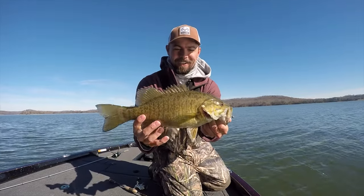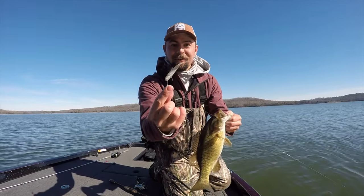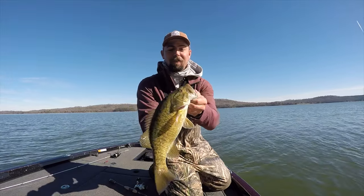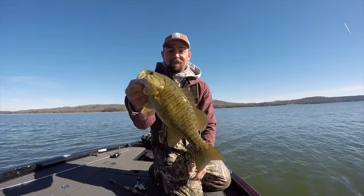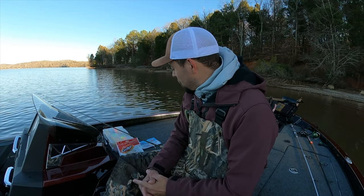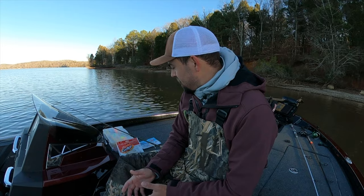It's a really nice fish on that tightline again. I'm telling you, it's one of the most underrated wintertime techniques, especially for smallmouth — it catches all of them. Beautiful fish! Hey everybody, I just finished up the day today on Watts Bar, and I wanted to go through what I was doing and the key bait for today. What I'm going to cover is a technique that I feel like a lot of people overlook in the wintertime months, especially if they're struggling to catch fish.